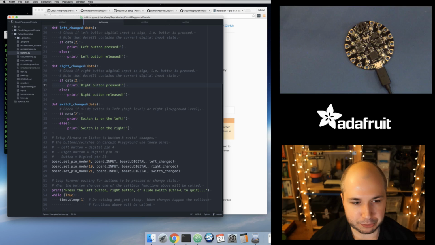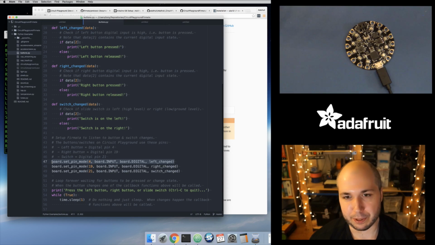And I do believe, I haven't used it much myself, but because this is an asynchronous style, where you give it a callback function and that callback is called whenever something changes, Python also has a simpler option. I'm pretty sure they have a digital read function that's the equivalent of you call it and then it'll return back the current state. Now the annoying thing with that, unfortunately, is that you're going to have to constantly poll the board, which means you're going to have to constantly ask it, okay, digital read, what's pin 4, is left button pressed? And then immediately again in your loop, you're going to say digital read, is left button pin 4 pressed? And so that's going to send out a command over the serial port. There's a little bit of latency involved with that, so it's not the quickest thing.